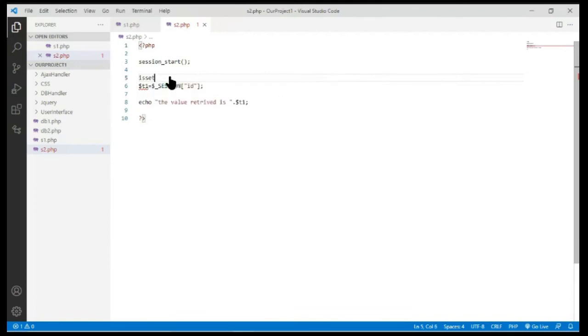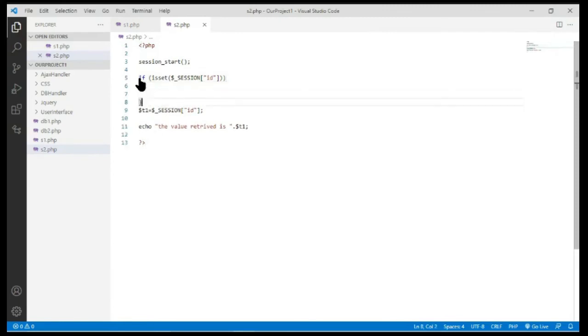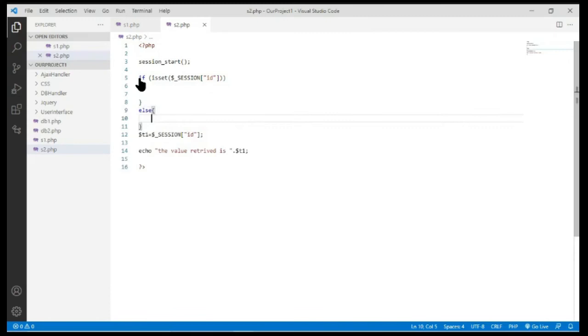So I'm calling this isSet function, and then we want to check if this particular variable is set or not, and we'll be writing an if else statement. If the value of that particular variable is set, then we want to do something, otherwise we want to do something else.